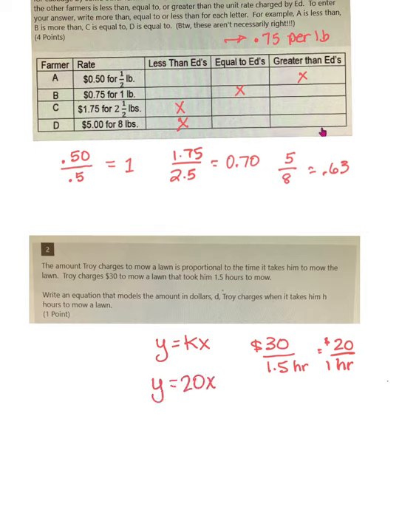But notice they give you certain variables to use. H stands for hours and D stands for dollars. Well, the amount of money that Troy is going to charge depends on the hours, right? It's $20 per hour, so this is where the H goes. And once you multiply it, that tells you how much money he's going to charge, or your dollars. So this is your actual answer.